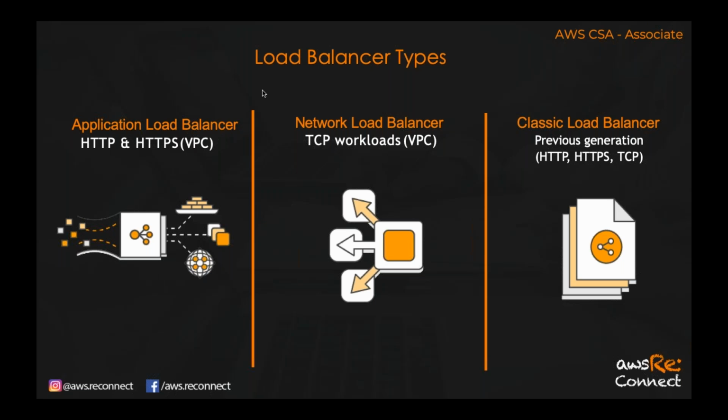It's a previous generation that supports all. Now, when it comes to performance and efficiency, application load balancer and network load balancer support millions of requests per second, whereas the classic load balancer doesn't support that much, as it is a previous generation load balancer. So performance-wise also, application load balancer and network load balancer are good practice to go with. I don't think this classic load balancer will last for the next 1 year. They will terminate it.